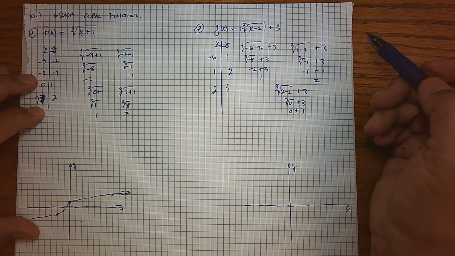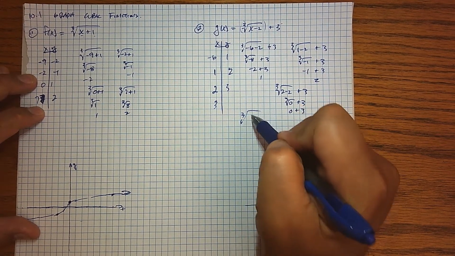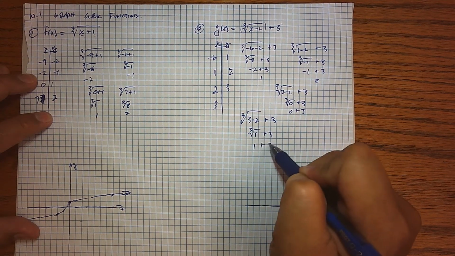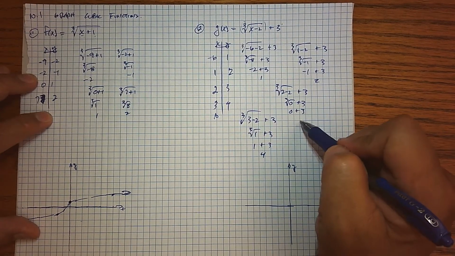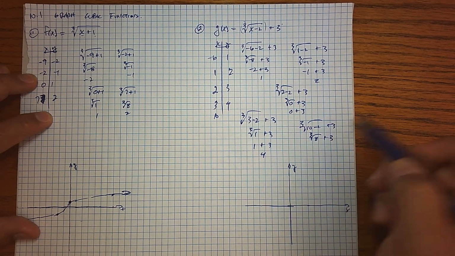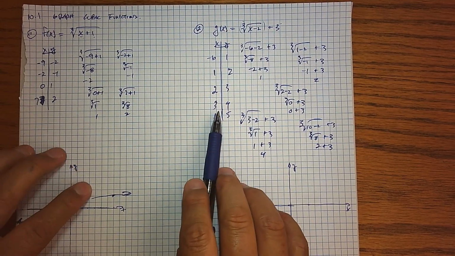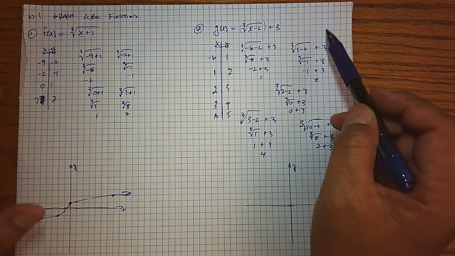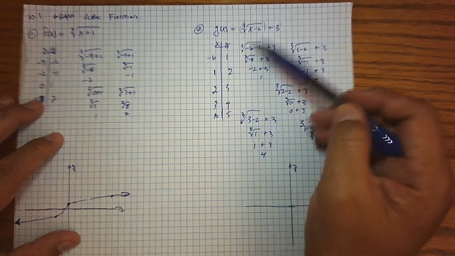Okay, 1 is also a nice one. So what makes this 1 would probably be 3. So the cube root of 3 minus 2 plus 3, that's the cube root of 1 plus 3, giving us 4. And last but not least, getting us an 8, I would have to go out to 10. So the cube root of 10 minus 2 plus 3 becomes the cube root of 8 plus 3. 2 plus 3 is 5. So we got a lot of data points there. And again, notice what I was trying to do: I know what my nice cubes are, negative 8, negative 1, 0, 1, 8, 27 would be in there, but that's just too big. So I'm just trying to find values of x that create those nice, neat cube roots.